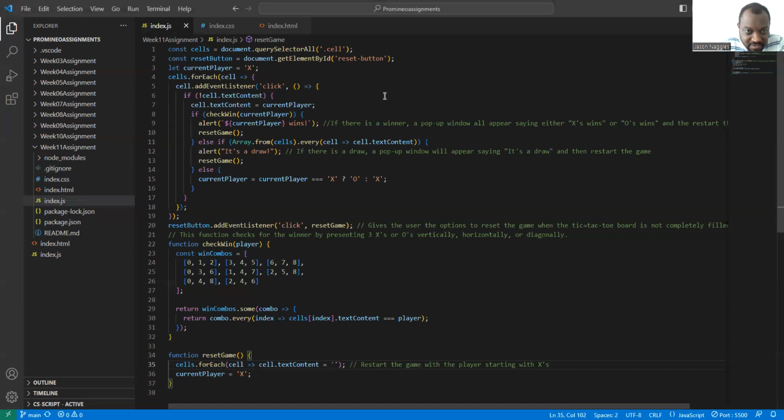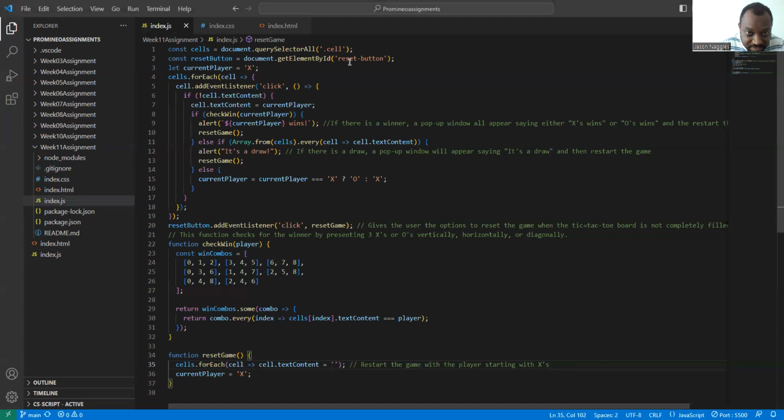So if I say cell, that's the cell right here with the querySelectorAll. It's a class because it has a dot in front of cell. And then I create a constant reset button, and the reset button is just a reset button. It's not dealing with a call ID or anything like that.